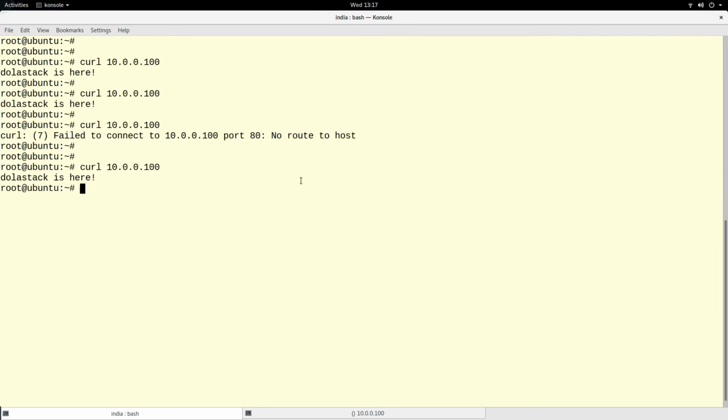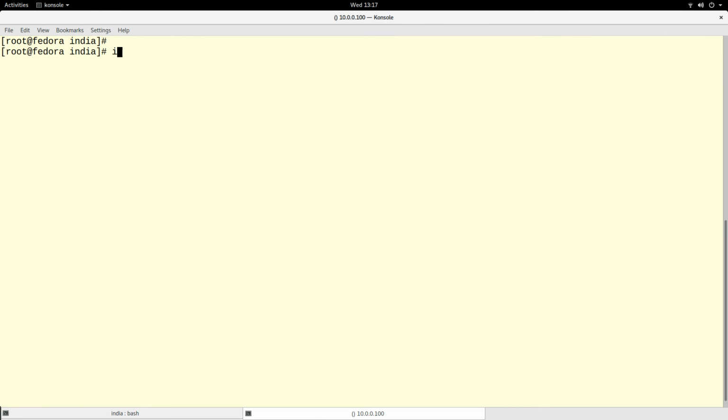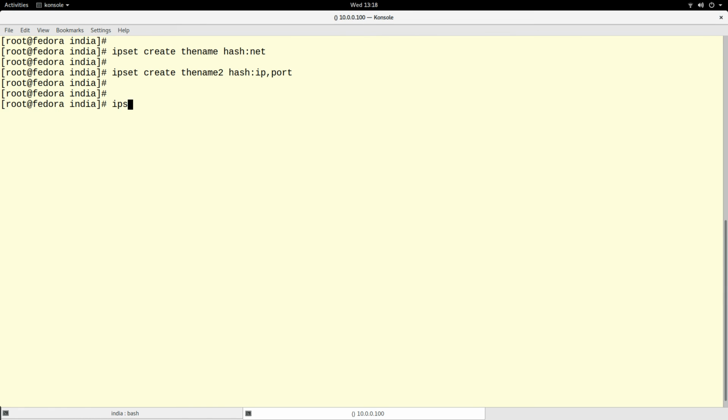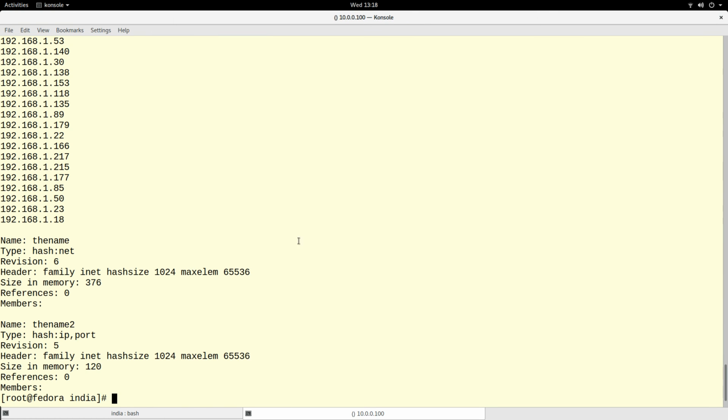So don't forget how to create an IPset. It's very easy. We use ipset create, the name, then the type that you want to create. Before, we created the hash:ip type, but we can have another type called hash:net. Let me create another one. We can actually have one that combines IP and port number, you can do IP colon port. And if we run ipset list, you have all the IPsets that I have available in this system.